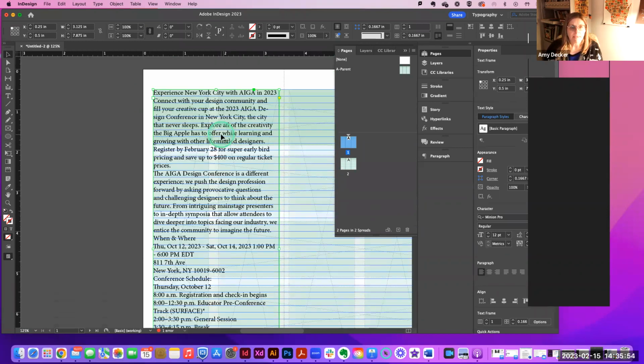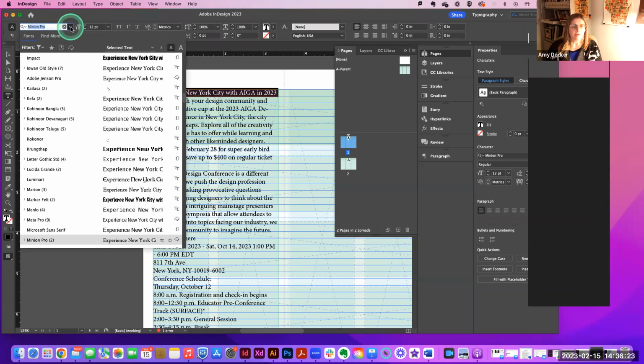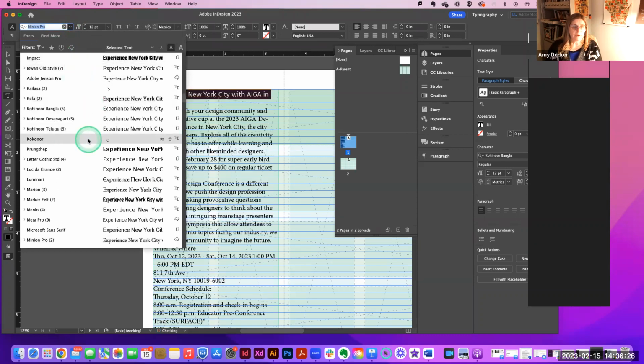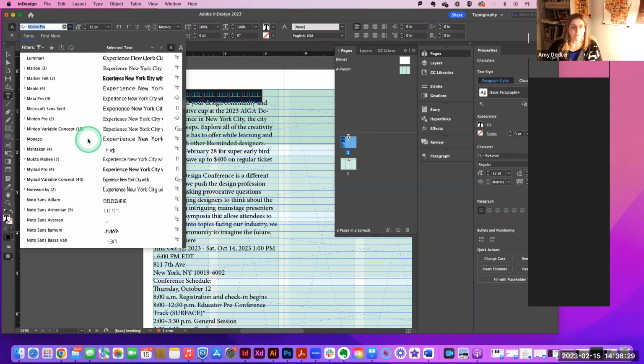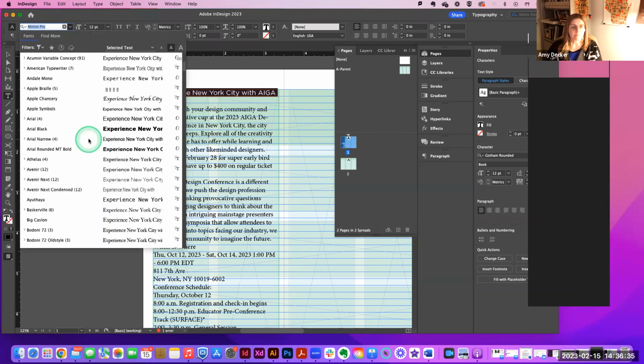So here's my copy, and my first thing is going to be my headline text. So there's my headline. I'm going to just select it, and I'm going to go to my type study and put in the choices I made in my type study. So whatever I used for my headline, I'm going to go up here. I'm in the typography workspace, so all my type tools are easy to reach, and they're right here handy near me. So I can choose whatever typeface I agreed with my group on that I'm going to use for my headline.